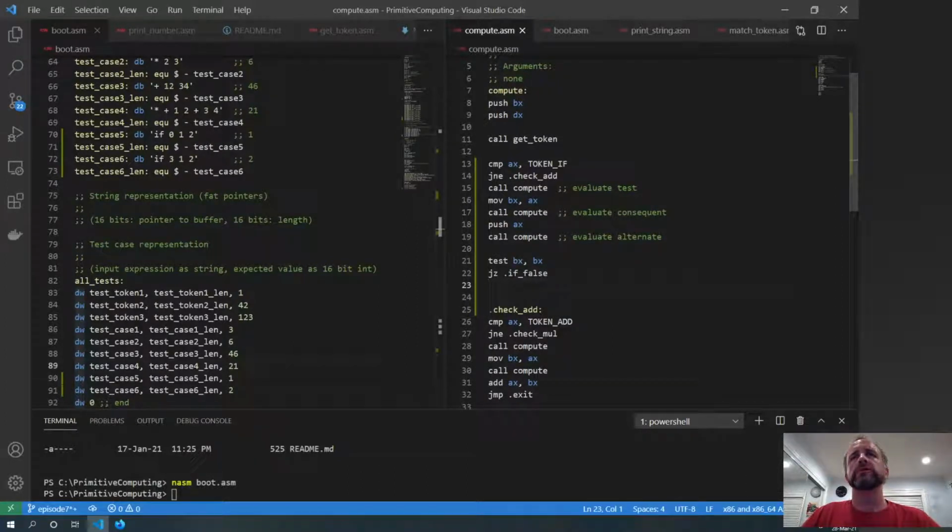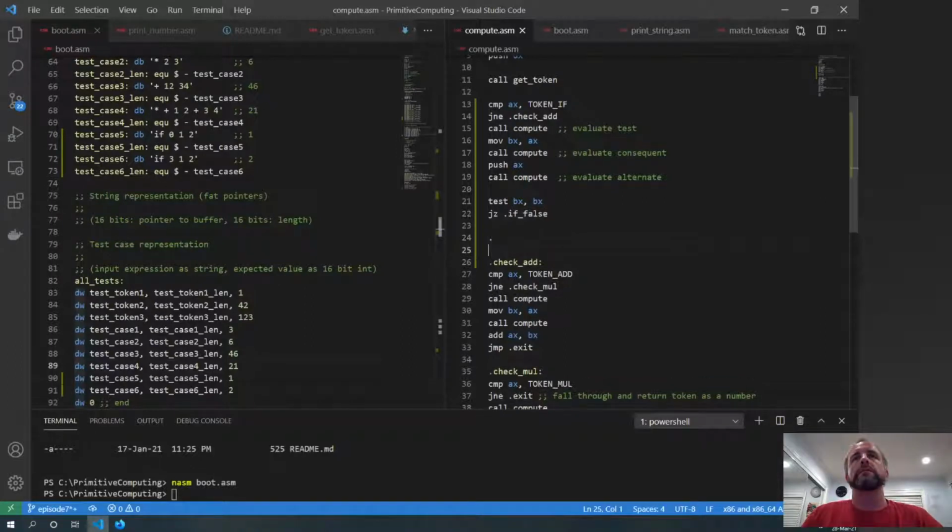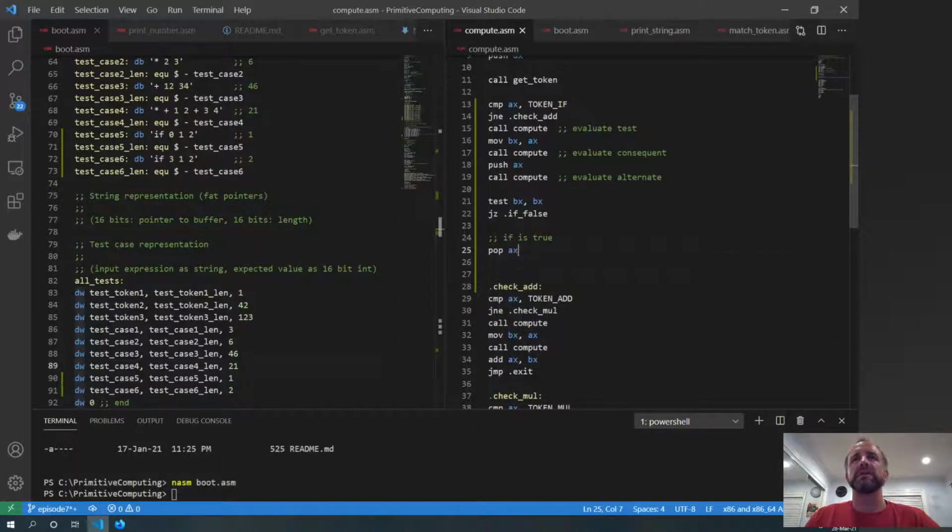So to return true, oh wait. No. If it's 0, oh man, we've got AX on there. Yeah, we're gonna need some more instructions. I was like, maybe we can just get rid of it, but so in this case, it's true here. So let's see, if true, here we want to pop AX, we clobber the old AX, and then we jump to exit.